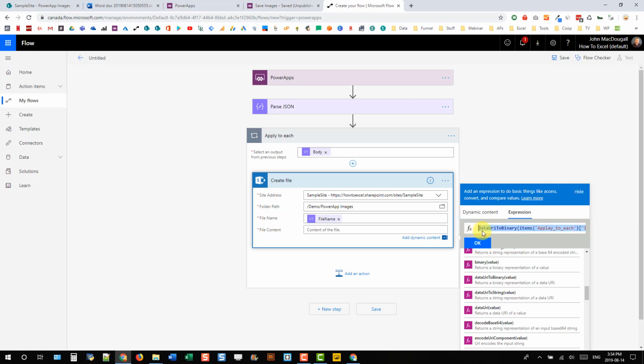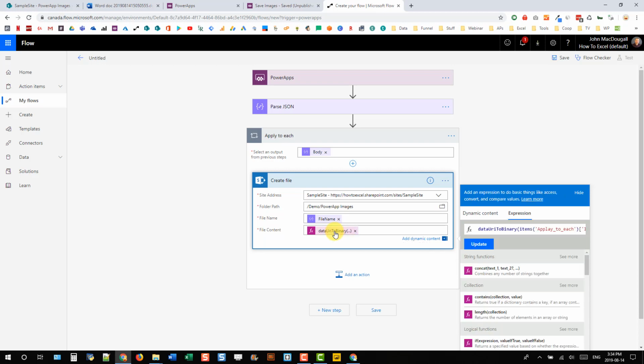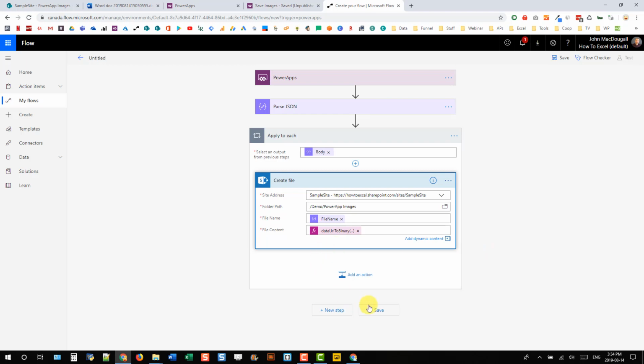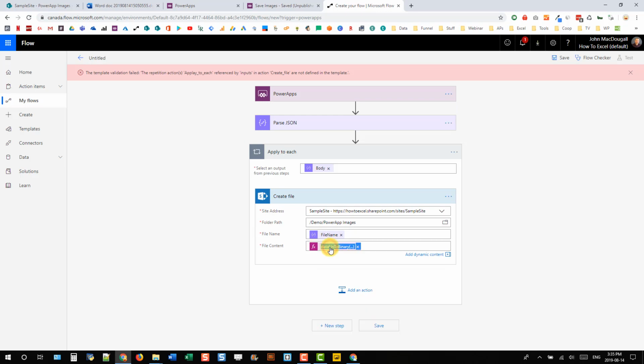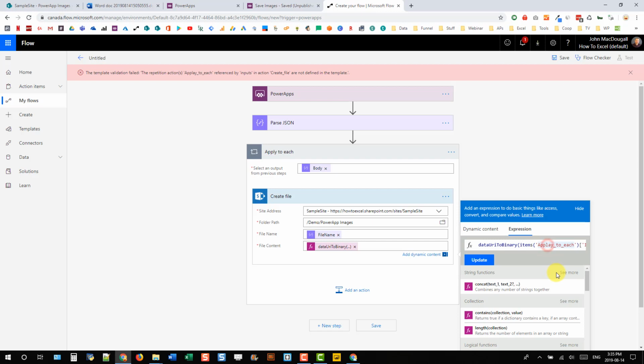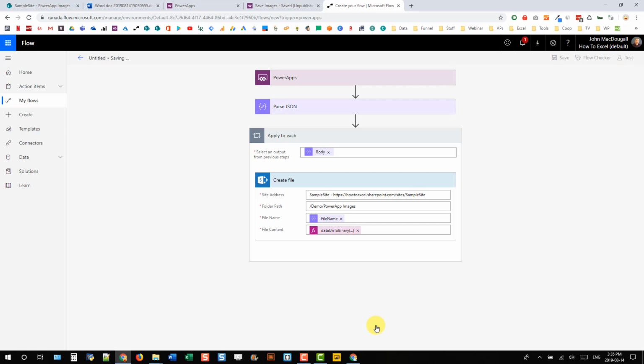And I'm just going to copy this. And if I press OK, then sometimes formulas have a habit of not sticking in Flow. So I'm just going to come back here and check and make sure that it's entered correctly. That looks good. I can now save this. And looks like I spelt something wrong there. So let's go back here and yep, change that and update. And now let's try saving that. And I'm just going to give it a better name than that. So let's call it save images. And let's save that.